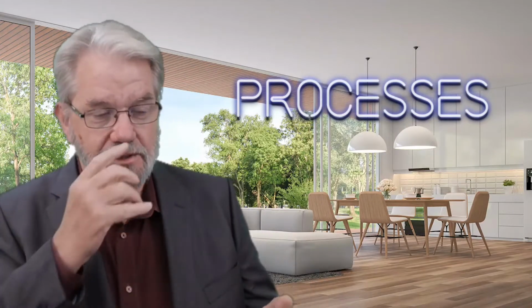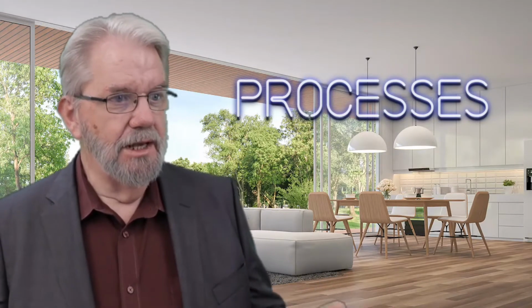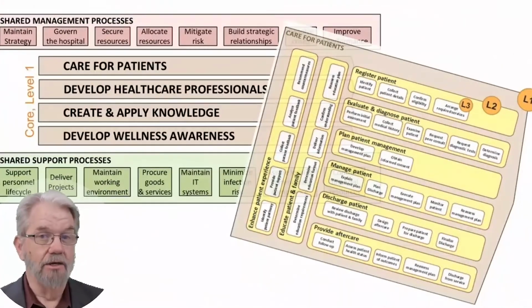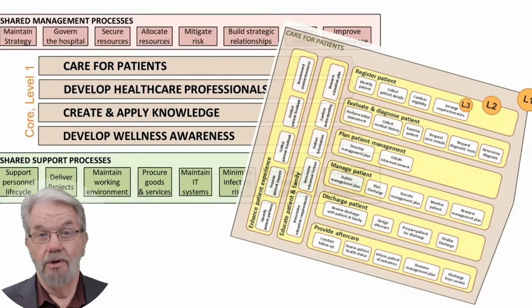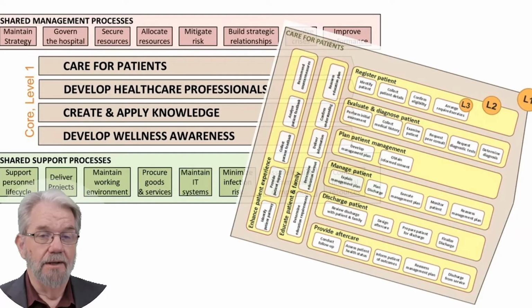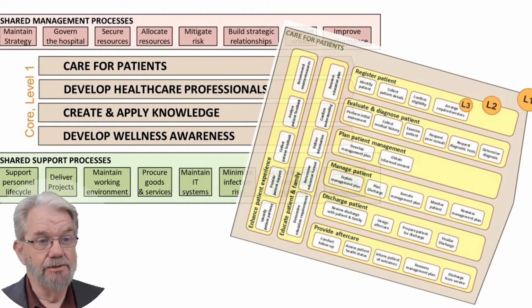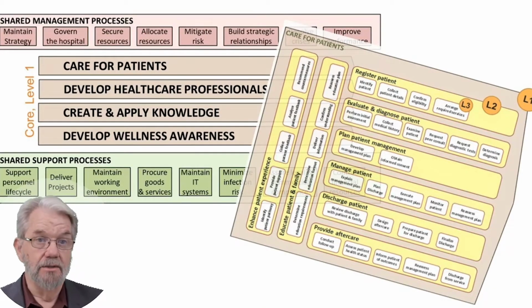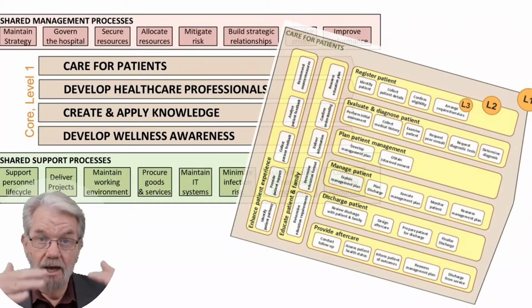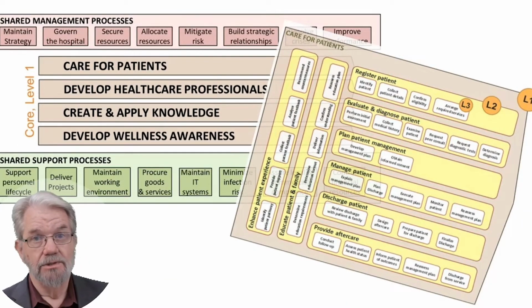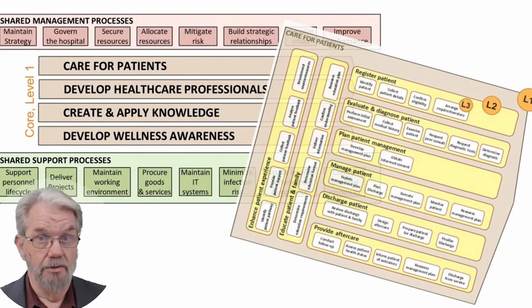This whole video series is about process, so I won't labour the point here, but it's just to remind us how I think of process. So these are processes. This is an extract from a process architecture, and processes are telling us how we execute strategy, how we deliver value, ultimately in our cross-functional processes outside the organisation. And our processes are always in this verb-noun format, do something to something. So we've got register patient, manage patient, provide aftercare, those kinds of things, all processes. And we've got a hierarchy of processes. And on this slide, we're seeing 3 levels of process.